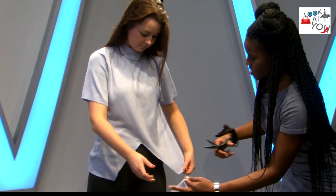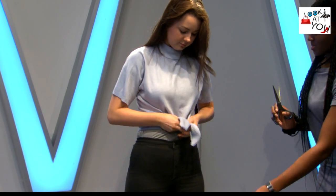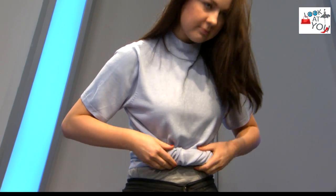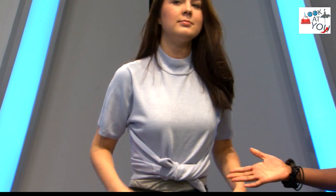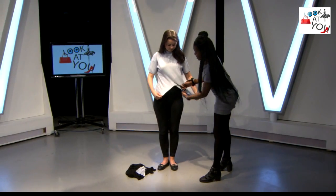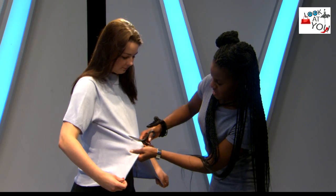Just cutting it and getting rid of this excess fabric, which then allows Jenna to tie it into a nice little cropped shirt type thing — very reminiscent of the 90s, something that your mum might like. You can go home, show it to your mum, show her that you're cool now. But if you're not feeling that, then we can totally transform it and turn it into a fully fledged crop top by just cutting it under the bust area.